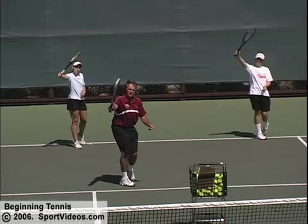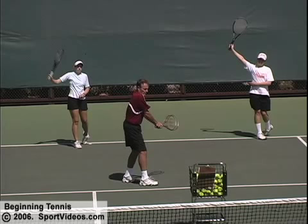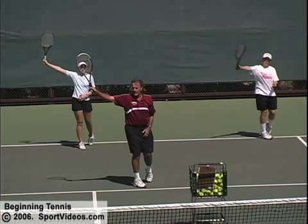My finish is like my forehand — tip of the toe, weight on my front foot. I may not open my hips quite as far. It's not so important because I don't have to clear that hip out of the way to finish my swing. I may not turn quite so far forward, but my wrist is eye-level and the racket is nice and high — not in here. I keep the angle that I have here. The racket finishes well above the wrist.